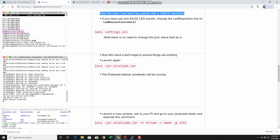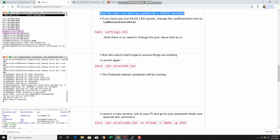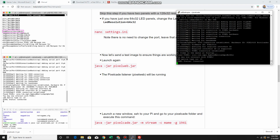All right, now let's launch a test image like it says there. So go back to PuTTY. Sorry, just go back to PuTTY. Type in your java jar pixelweb.jar. Get it started. All right, now it's connected.